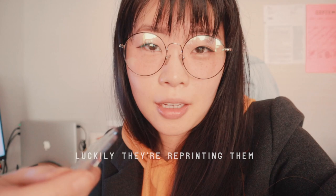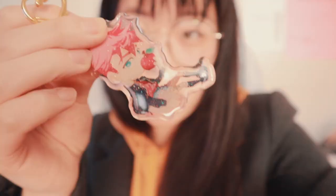The problem is I asked for the back to be holographic, not the front. It still looks quite nice, but the print isn't clear on the holographic side because obviously it's really sparkly. And then the other one I got is this one, which is my app charm. He's glitter epoxy style, and I normally get these made with my other supplier. The main difference is the cut lines. It's not as smooth on this one, and the acrylic isn't as thick, so it doesn't feel as sturdy.